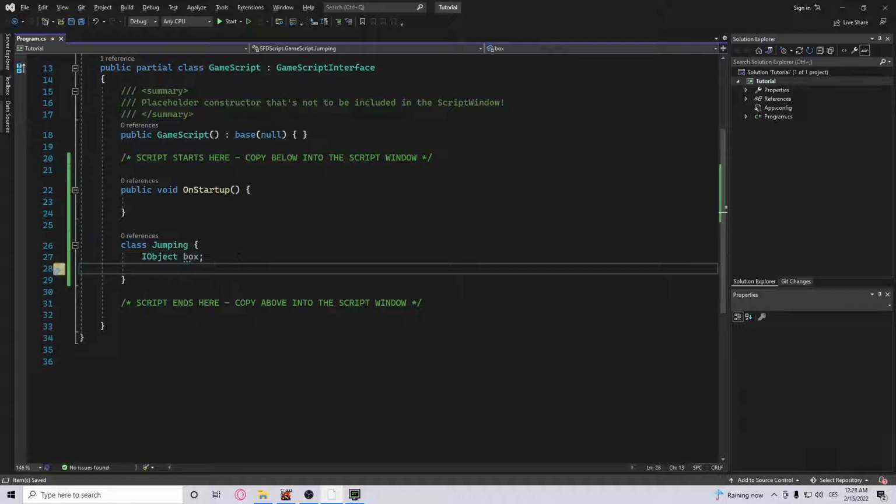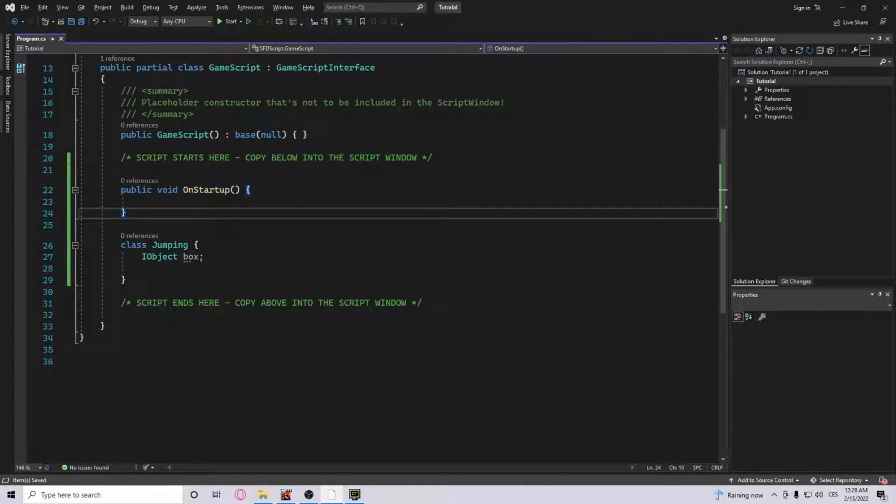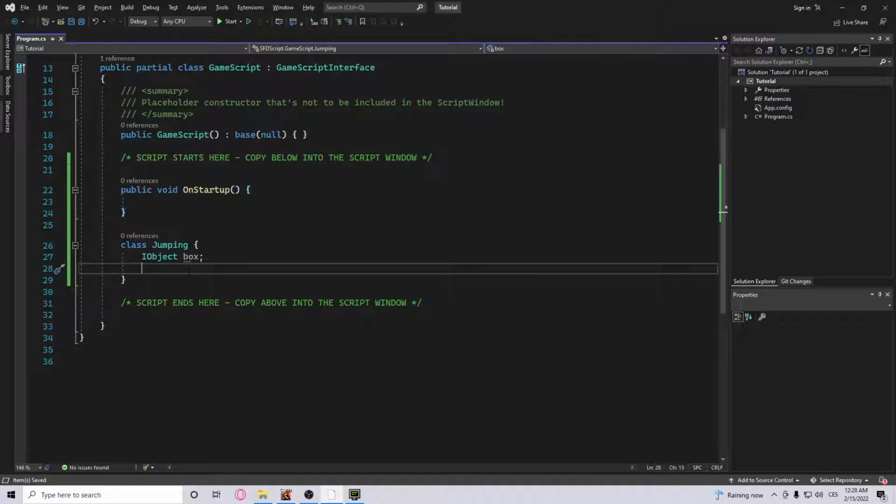You can have different properties and functions defined in classes, pretty much the same way as you do outside of the class. For example, public void jump.